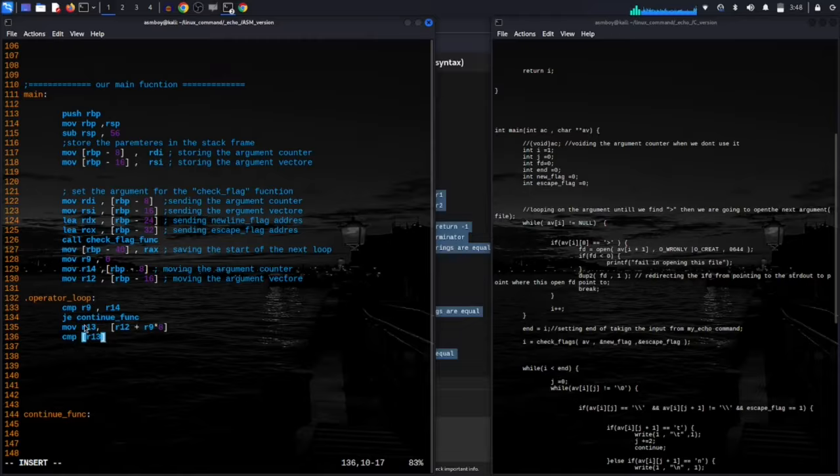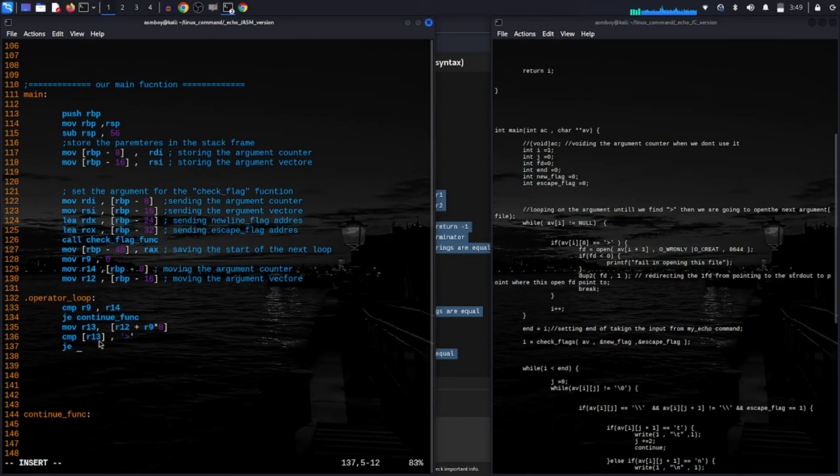So here in the R13 we have the pointer, the name of the string, right? And if we dereference this R13, we are going to take the first character in that string. Then we are going to compare it with this character.